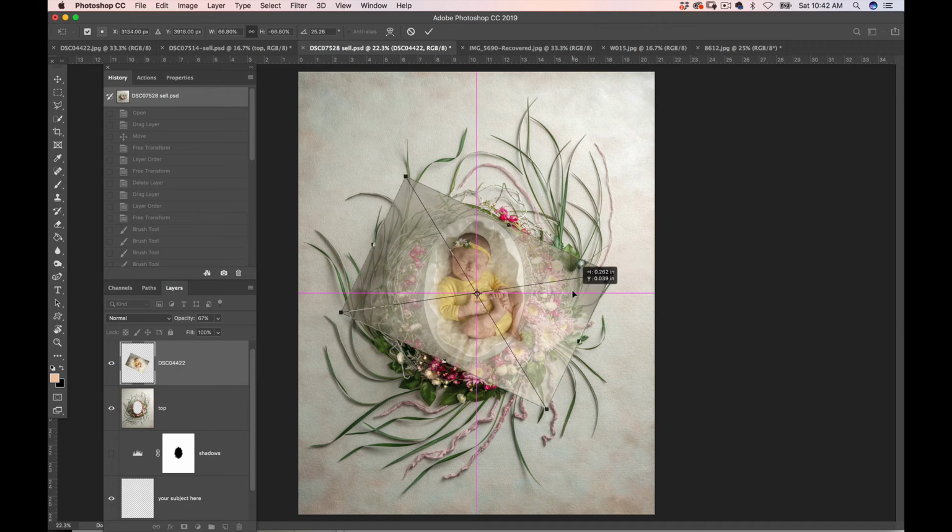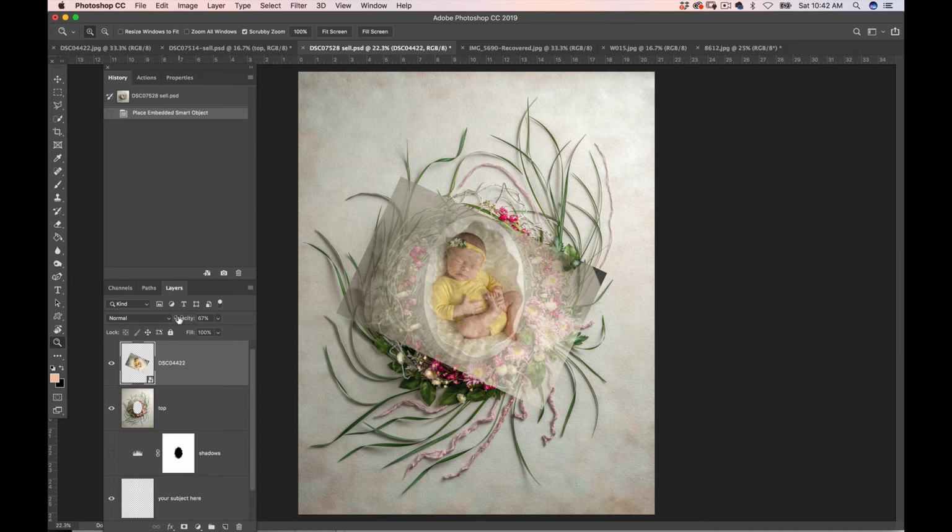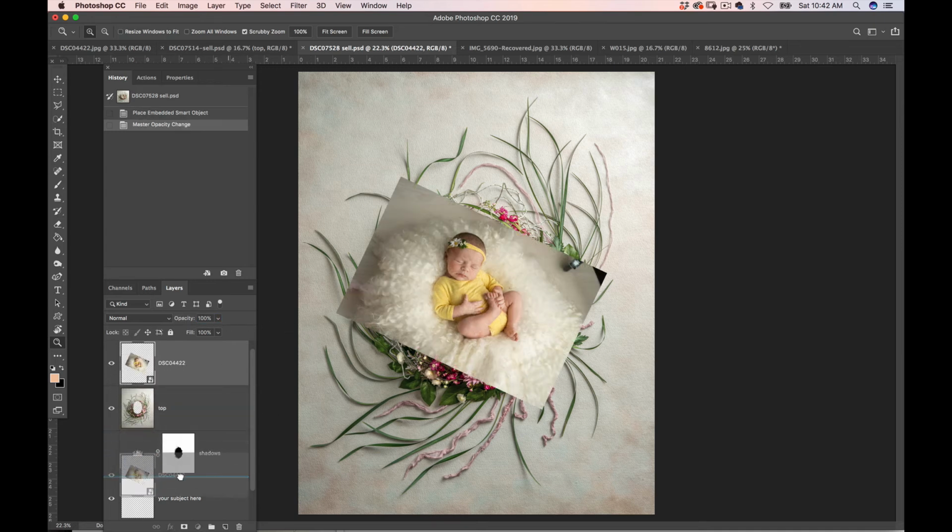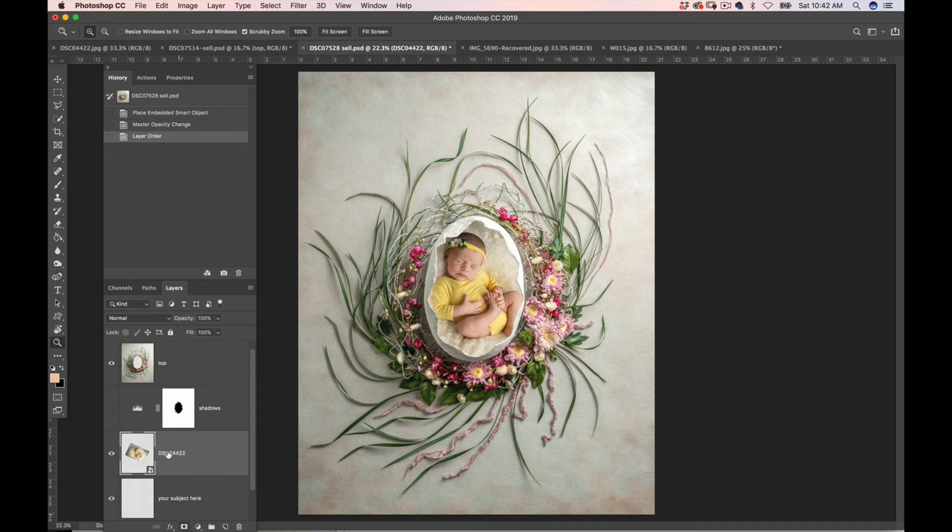Sometimes you have to tilt the background, and if you want to, you can. I'm going to agree with this, then make her 100% and put your subject here below the shadows. If everything looks okay, then I'm done.